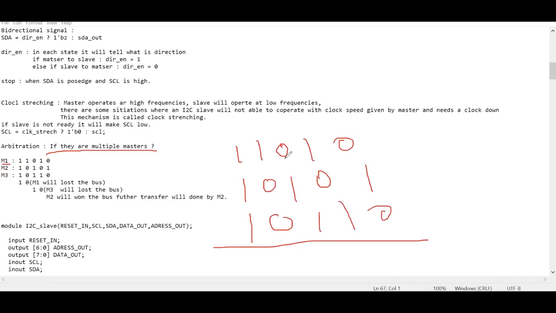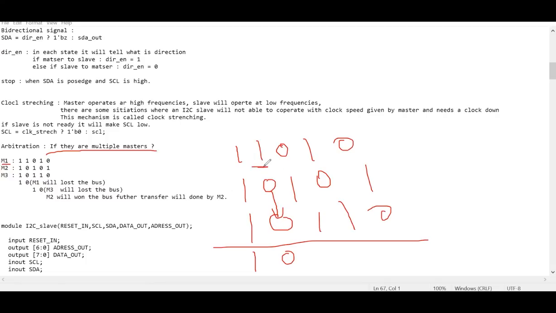Suppose we perform the AND operation here, what happens? 1 into 1 into 1, what is the output? The output is 1, right? Here 1 into 0 into 0, what is the output? The output is 0. So if you see here, where 1 is not equal to 0, the output differs from that master's bit, while the others are the same as the given output. What is the remaining thing? What is the one remaining?